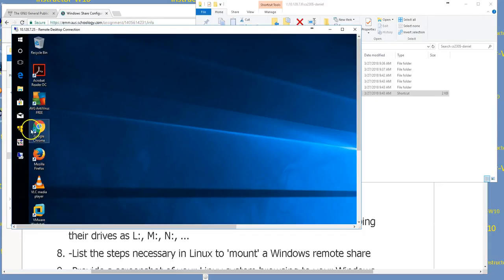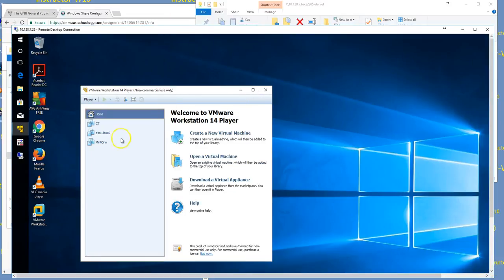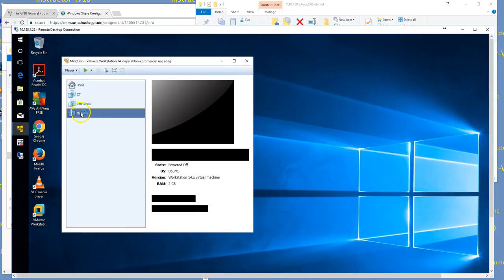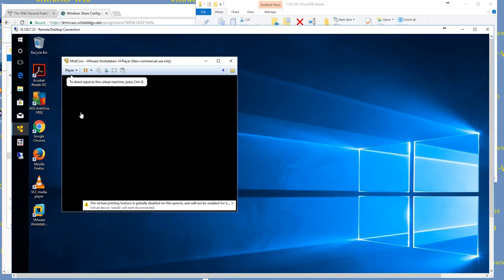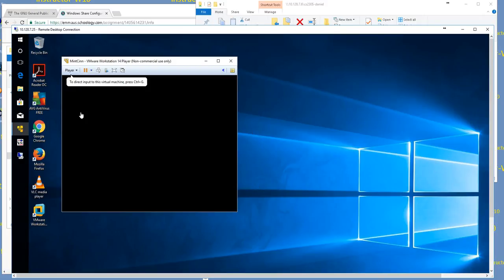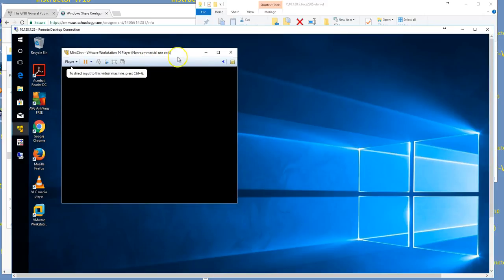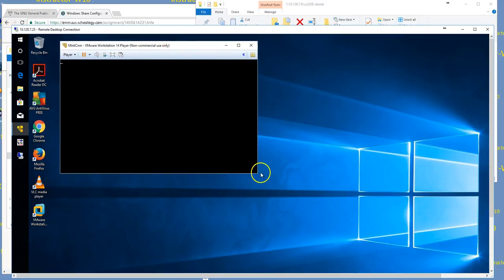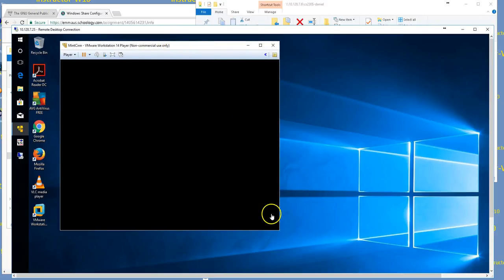I'm on that machine. Now I'm going to fire up my virtual machine. There's my Mint Cinnamon. Firing it up. Now, have you found where you can connect to a network share from your Linux system yet? It has made it fairly friendly. I can show you from the command line. I know how to do it, but we should also be able to do it from the menu. We'll try that as well.